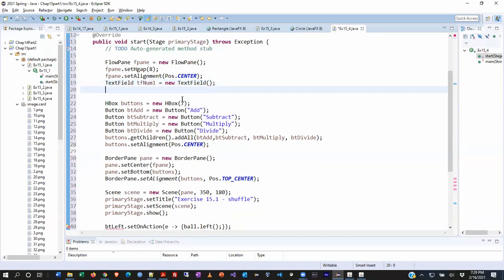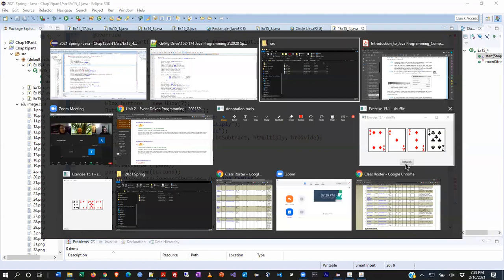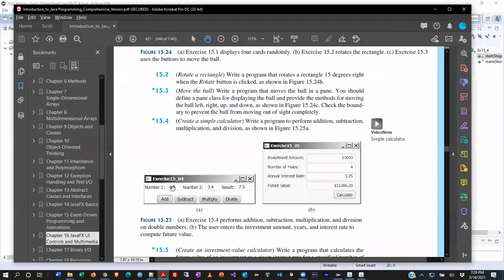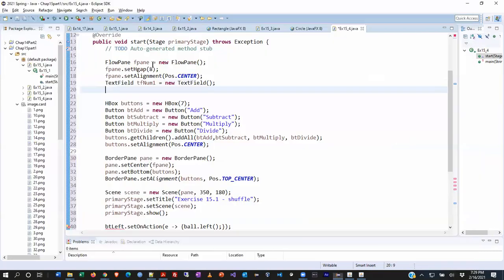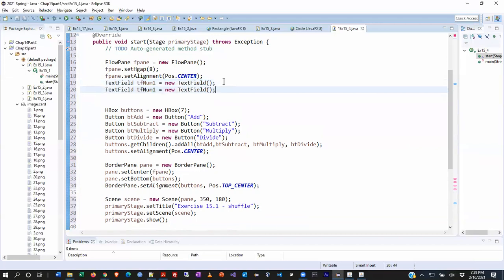Okay. Well, I know that there's 3 of those boxes. And just so you understand what I'm building right now, I'm building the boxes that hold the numbers that the user will type. All right, so that's going to repeat 2 more times. And you know, I might think about how I name these a little bit. So we got the first number they type in, and then the second number they type in, and then the third one, I don't want to call it num3. It might make more sense to call it answer or result or something like that, because that's where the result will be displayed.